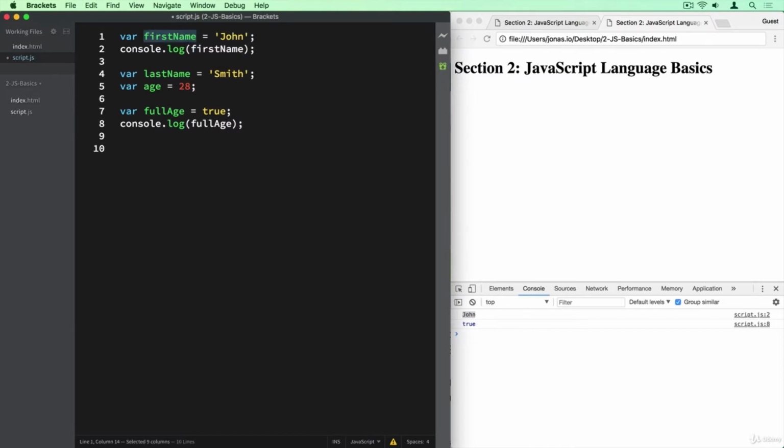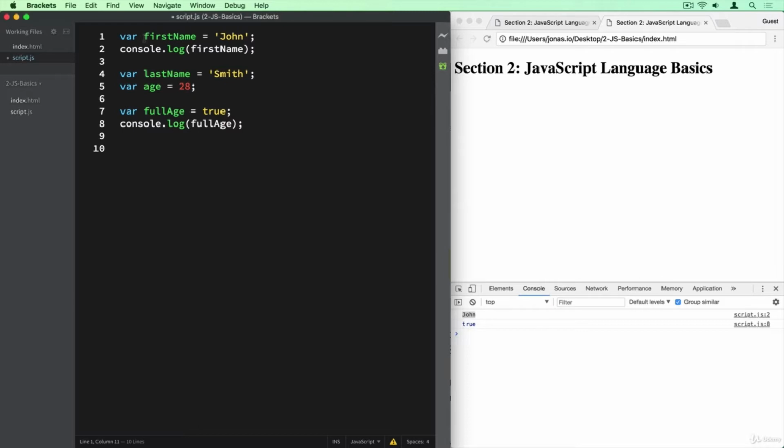Then this way of writing the variable name with this first word here and then the second word, where I separated them with a capital letter here, that's the so-called camel case notation. Okay, so we could have done it like this, firstname all together, but then it would be kind of difficult to find where the second word starts. We could also have done it with an underscore, but in JavaScript it's kind of a convention to use the camel case notation like this.